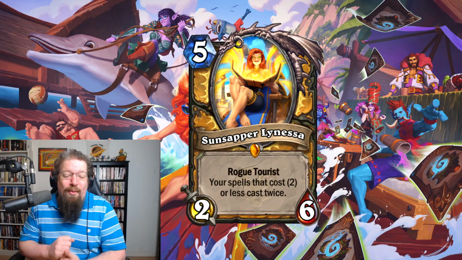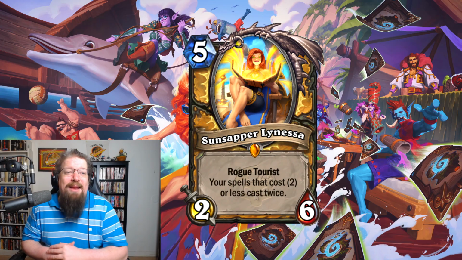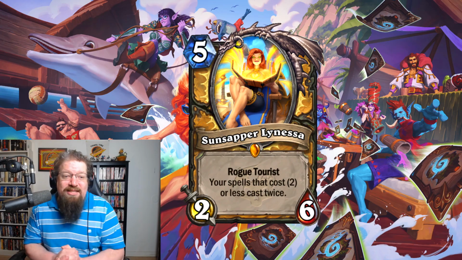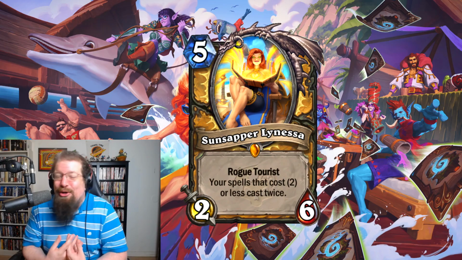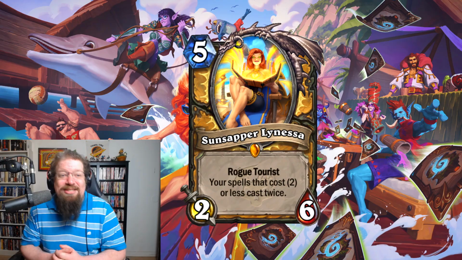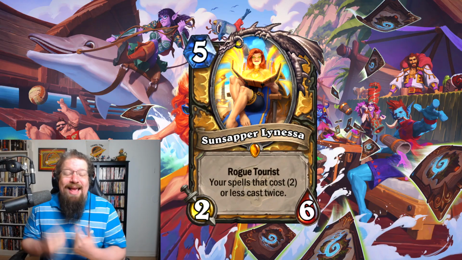Again, we'll have to see what Rogue spells are made this set too, and Paladin spells. A pretty high health 5-mana minion might be a bit more on the expensive side, but again, it enables you to take Rogue cards, which are historically pretty broken. You know, we'll see what the set looks like, but you'll be able to put those Rogue cards into your Paladin deck and do some pretty good stuff.